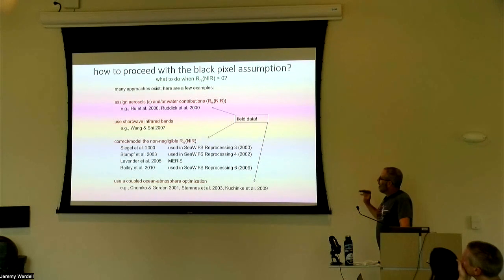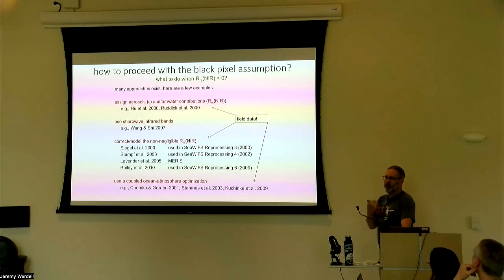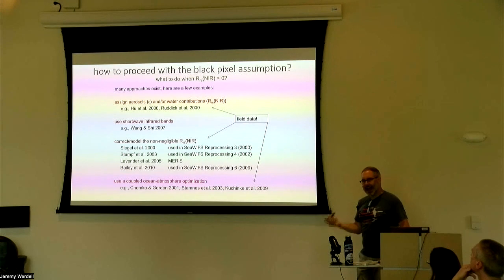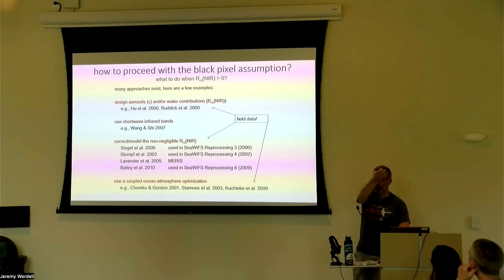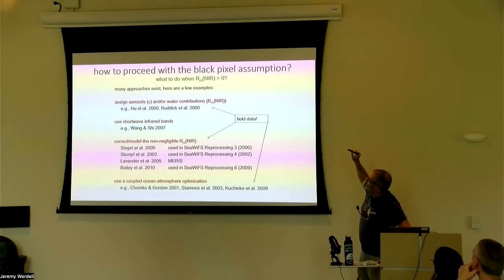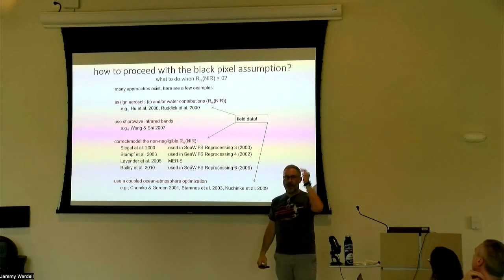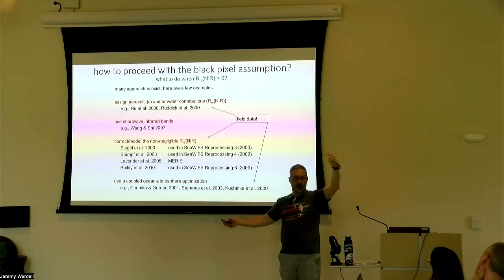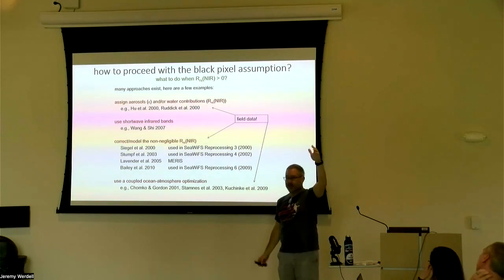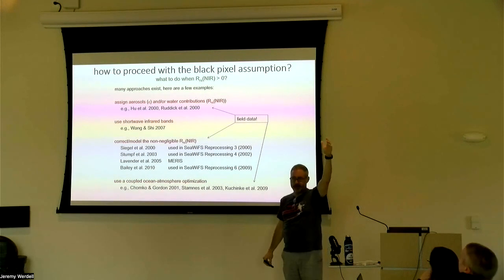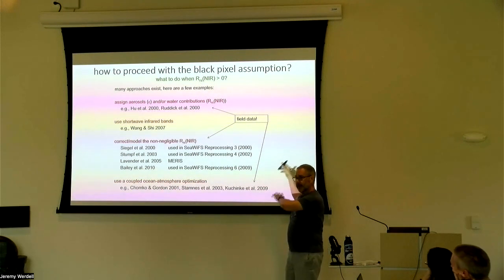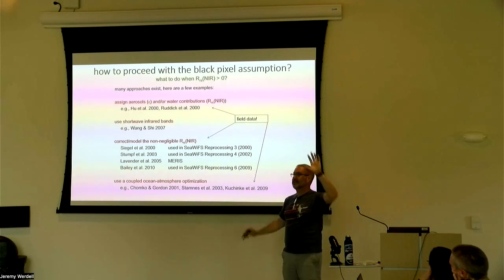And so this is an old slide, but there has been a remarkable amount of work in trying to address this. Like, how do we modulate this assumption so that it is applicable to places where it is going to fail, like Chesapeake Bay? So one of the neat ideas was just simply assign aerosols or assign water leaving contribution. You might not have an aerosol measurement, but you have a water leaving measurement. So you can take something like CDAS, like I showed you, and physically override this whole process with real data.